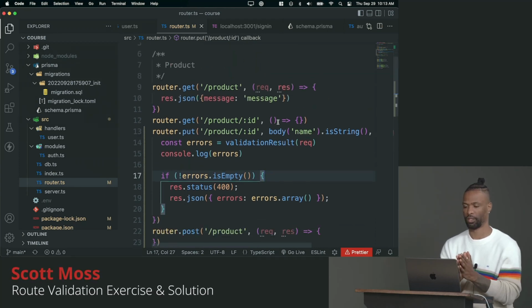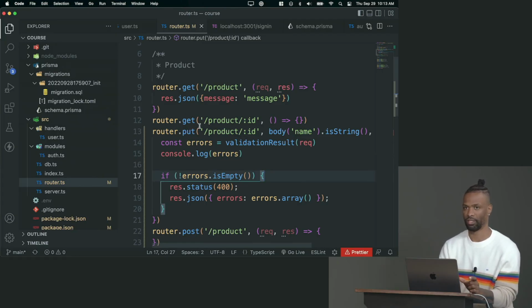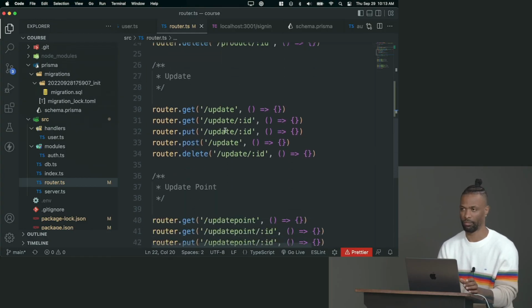So what we'll do is I want to give you some time to go through and follow the exact steps that I just did. One, identify where an input validation needs to exist. So we're talking a put, we're talking a post. Two, identify what the resource is, so a product or an update.